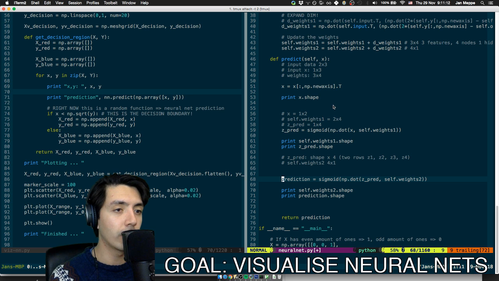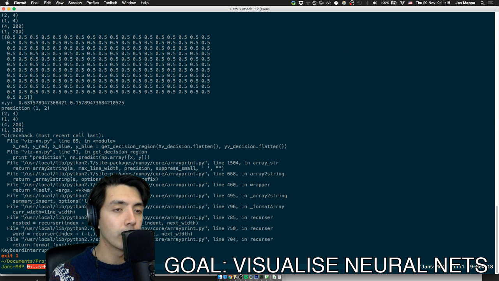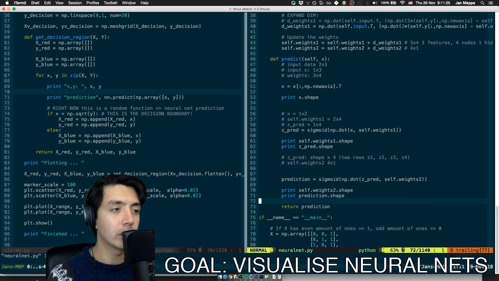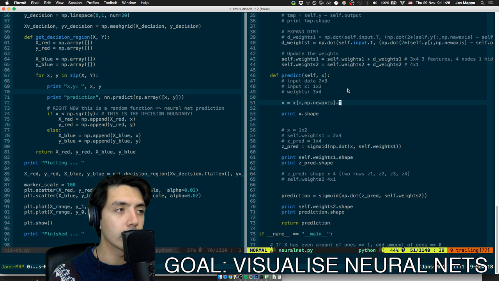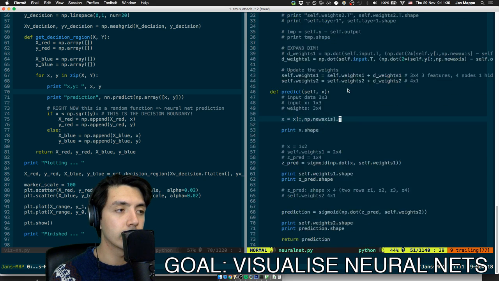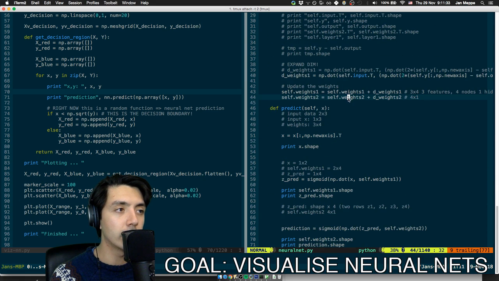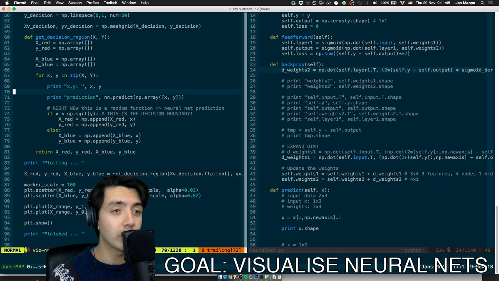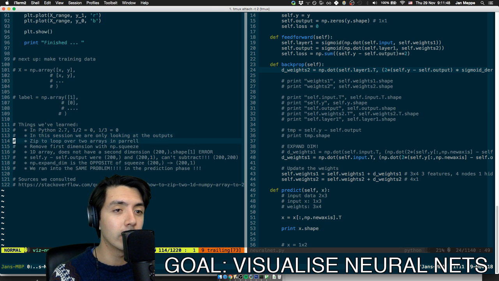So our self weights 2 should be 4 by 1, and then the final thing should be 1 by 1, but that's not what happens. Our second set of weights is also wrong. And why? Probably because of the same reason that we have a self y here, which we didn't specify with the new axis. So again, the third time's a charm, we run into exactly the same problem.